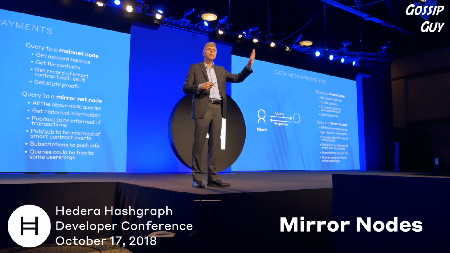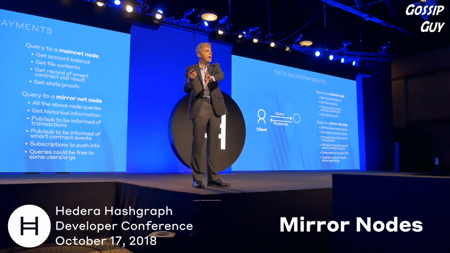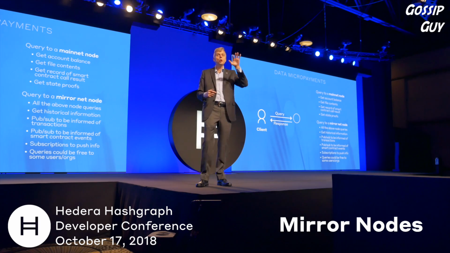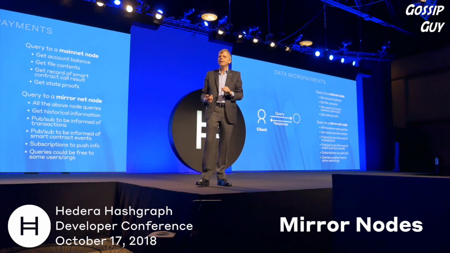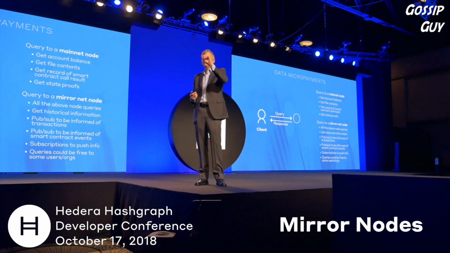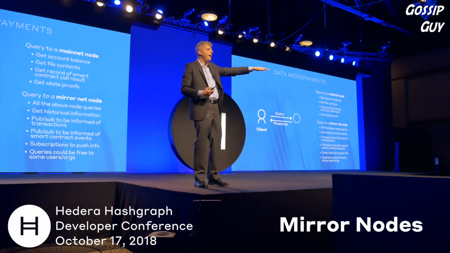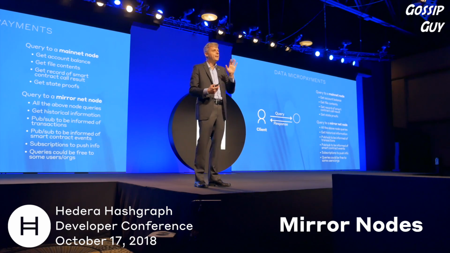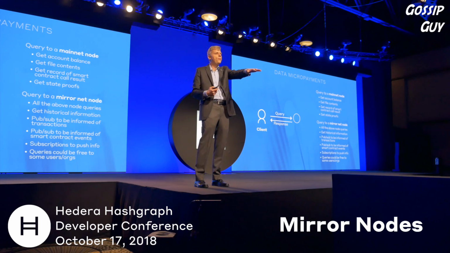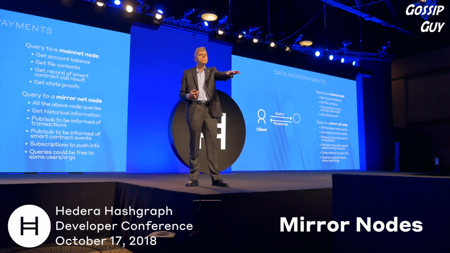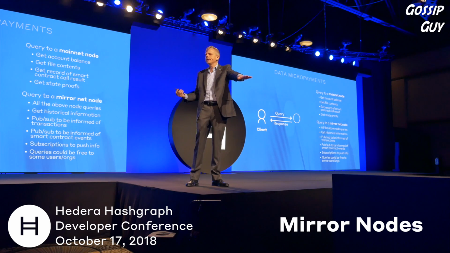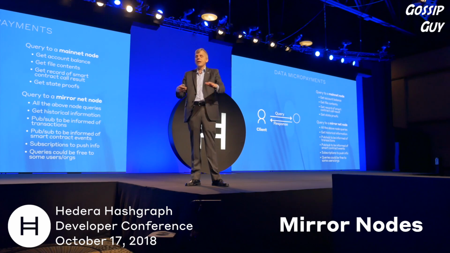All the information flows from the mainnet to the mirror nodes, not backwards. The information is pushed, not pulled. The mirror nodes aren't even bothering the mainnet. The mainnet nodes are constantly picking mirror nodes at random and giving them some transactions, some events that they need. And it's the mainnet that's picking who to give it to. So there's very little possibility of a malicious mirror node corrupting our data or doing anything else. The mirror node doesn't have to digitally sign anything.